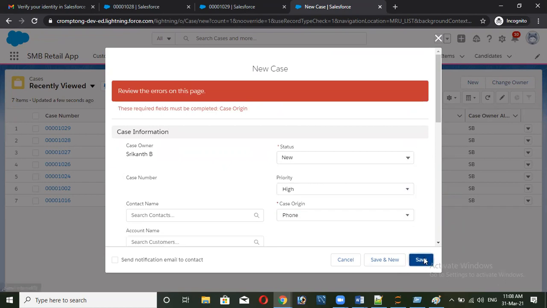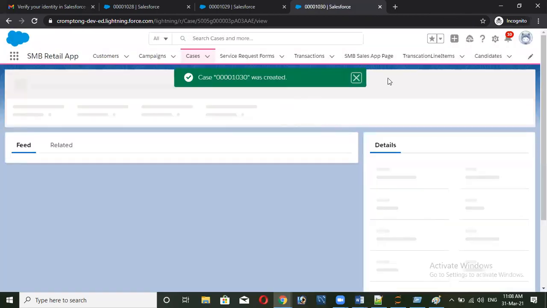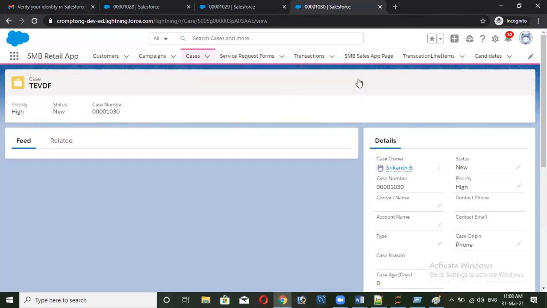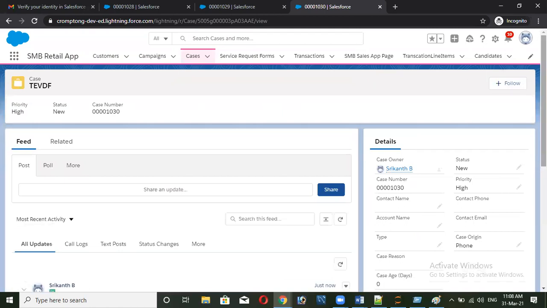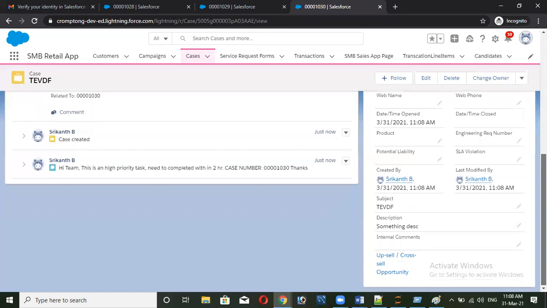Required field that is. See, case has been created. See, description value populated, something description, and the information is also posted onto the right. So at a time, two things are happening.